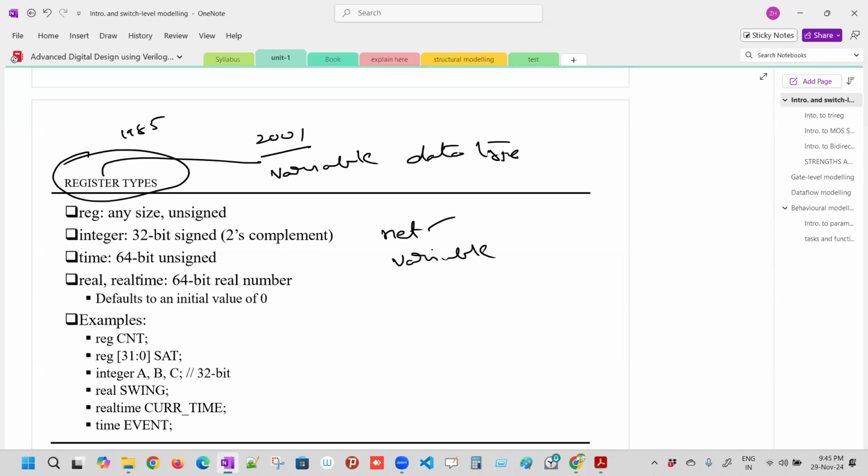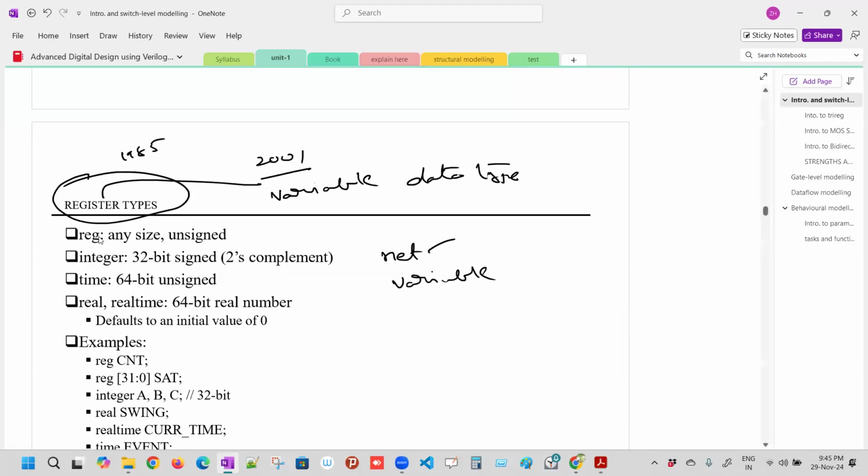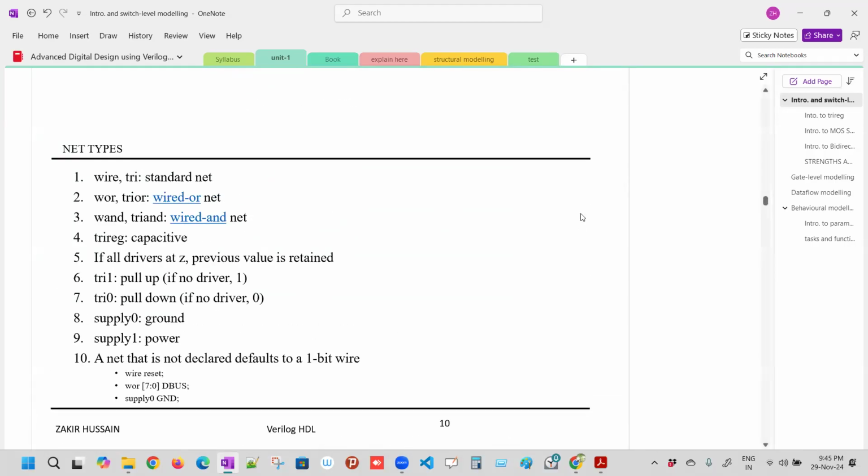In net data type, we have these many things. All these are keywords. Wire is a keyword, tri is a keyword, wor is a keyword, trior is a keyword, wand, triand, trireg, tri1, tri0, supply0, supply1.